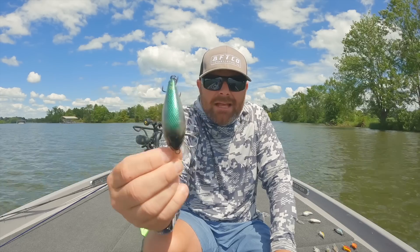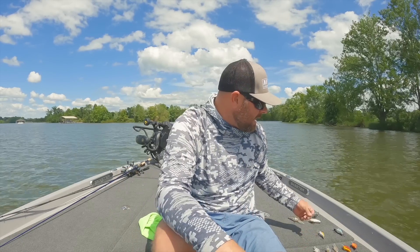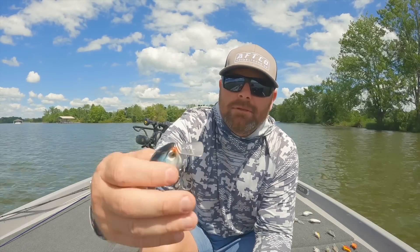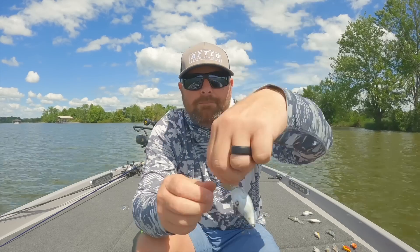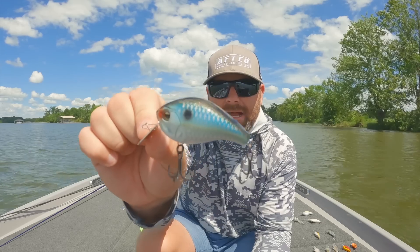The River to Sea Biggie is a real easy bait to throw, has a real good kick, real good sound to it — nice little rounded square bill so it deflects fairly well and you don't get hung up easily. It's just a winner for us. That other one is the Jabberjaw — a bait that came out a couple years ago, completely different. It's like a chatterbait bill — it's loose, so that bait gets a completely different action. It really goes side to side with a little bit of sound when it's rattling in the water. Just a cool little squarebill, caught a ton of fish on it. It's something different that a lot of fish haven't seen.